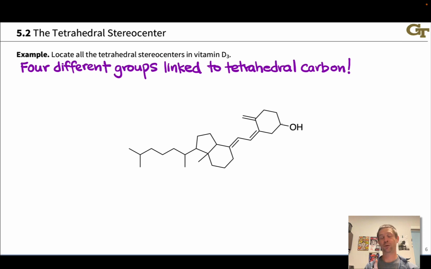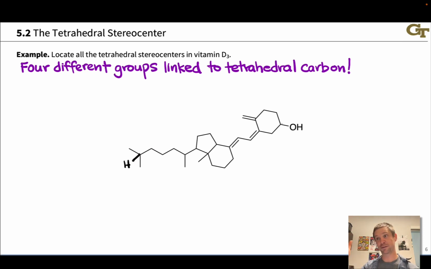So one thing I want to point out first is some tempting carbons that are not actually stereocenters. This carbon right here, not a stereocenter. It may look nominally like it's got 4 different groups attached to it. There is an implied hydrogen here. But the 2 methyl groups are identical. The 2 methyl groups attached to this carbon here, these are the same. And so this is not a carbon with 4 different groups attached to it. It's not a stereocenter. The isopropyl group, which is this entire group here, is not stereogenic. All right, the first carbon that jumps out at me, and where you see a large number of bonds, the mental alarm bell should kind of start going off.